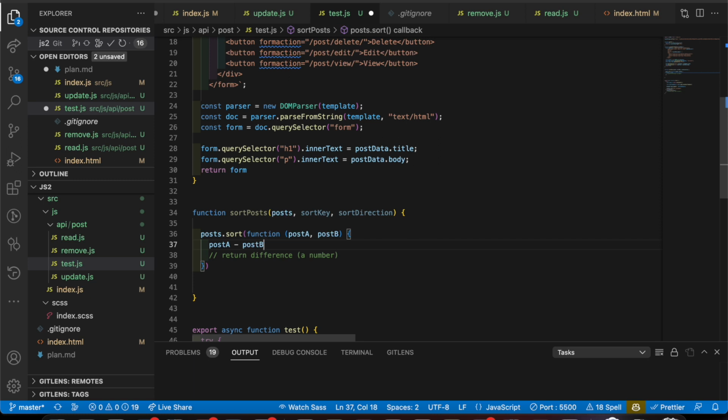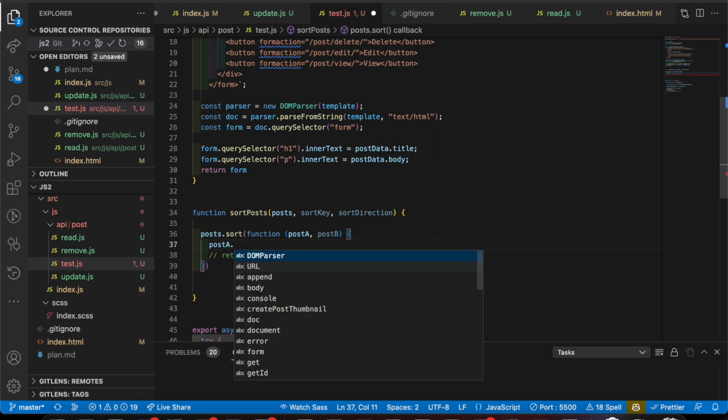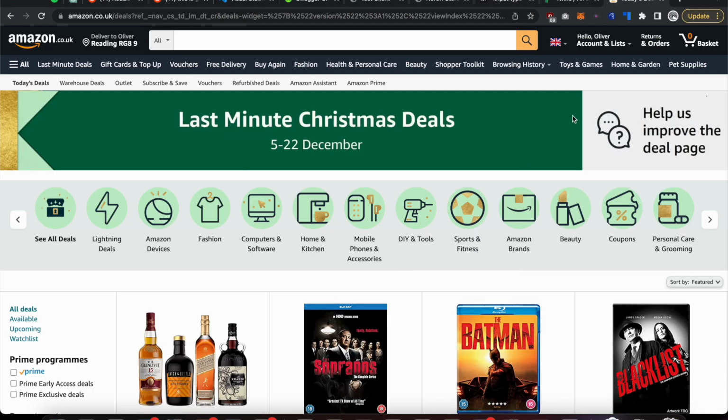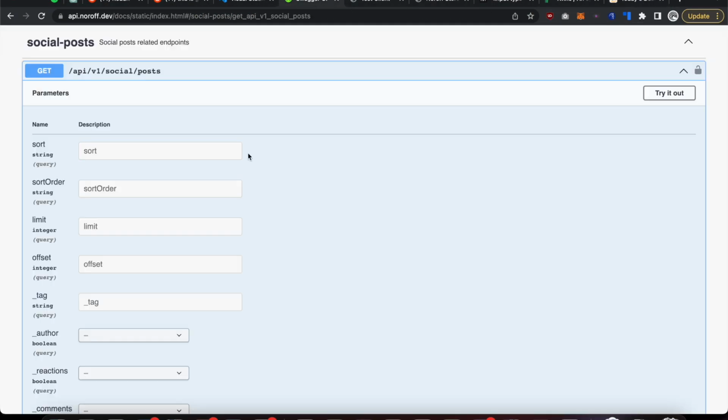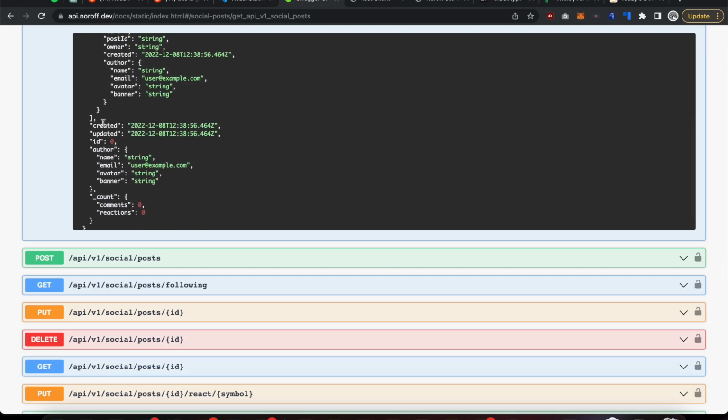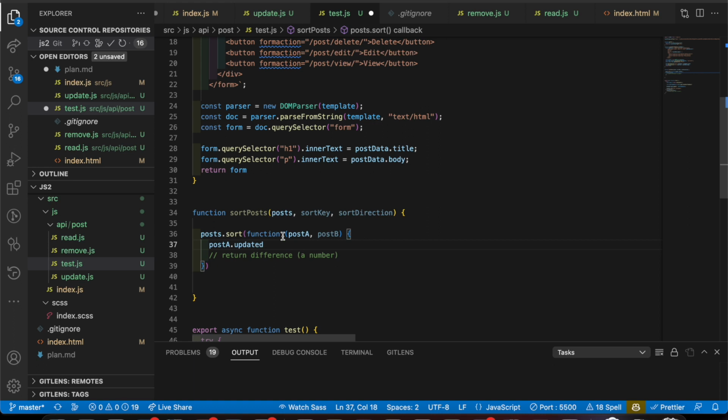We can only subtract numerical or numerical-like values. One thing that is numerical-like is the date. So we could have the updated, is it updated or updated date? Let's see. Created, updated. So we could use that date to sort on.